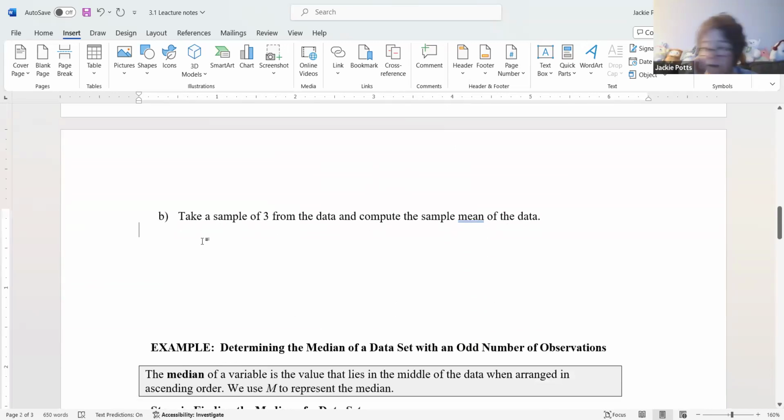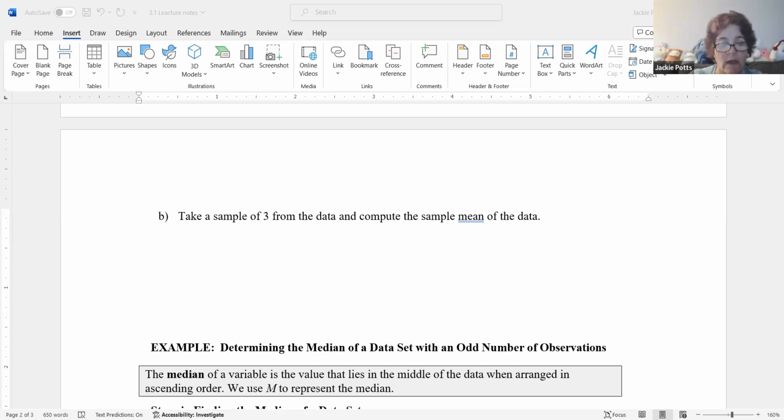Now it says take a sample of 3. Now we can do this in more than one way. I could do a random sample generator and calculate 3 numbers. Or I'm flipping over to StatCrunch. I'm already in. So StatCrunch, scroll down, open it up. And it's from the website. And open.